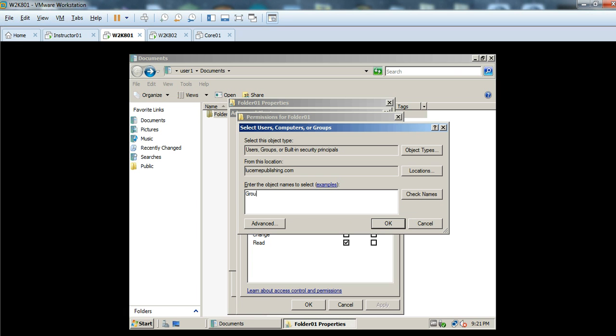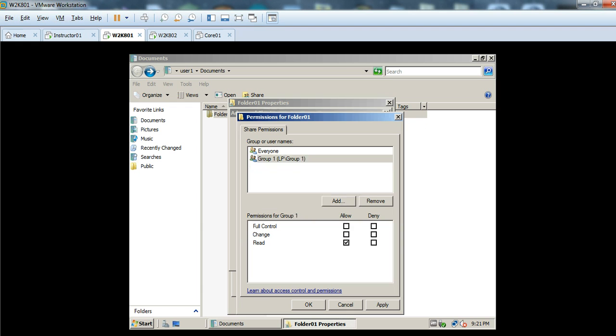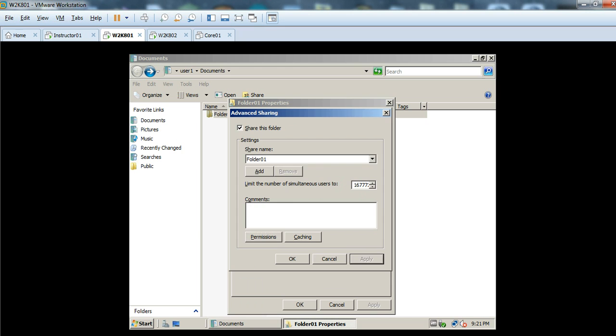So add both groups in. And we're going to allow them both full control. Click OK, and we're going to apply an OK.